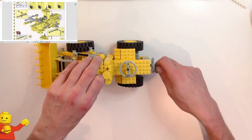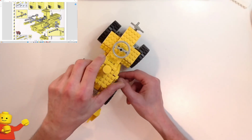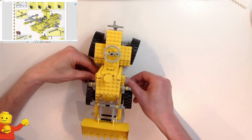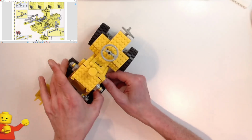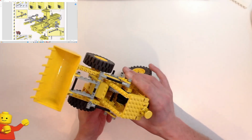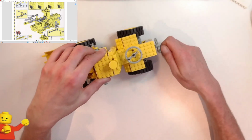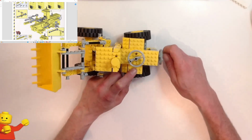No, it's dropping it, isn't it? Okay, so it's skipping somewhere. And I think I know why. These bushings need pushing in so that teeth meets. I'll try not to push the other axle through. There we go. Right, now we might not skip. Yeah, fixed it. Right.